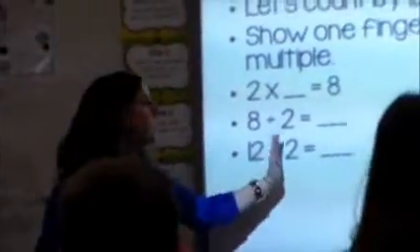Let's do another one and punch it. When you look at this, 12 divided by 2 means we're going to skip count by 2, and we're going to stop at 12. Let's start. In 3, 2, 1, punch it. 2, 4, 6, 8, 10, 12. Stop. Class, how many fingers are you holding up? 6. So that tells me if we know 6 times 2 equals 12, then 12 divided by 2 equals 6.